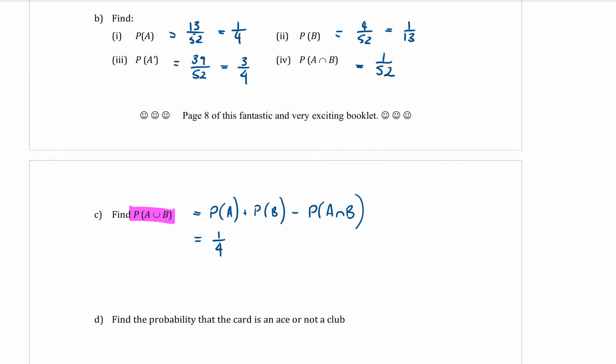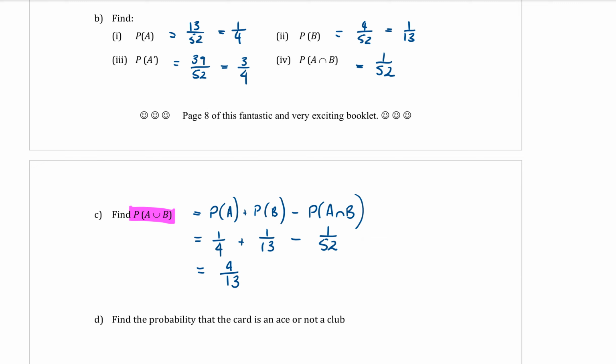Okay, the second one is the one that we haven't worked out, but we can work it out. It's not too hard to do. The probability of B, oh no, we did do it, sorry. We did work it out. Here it is. Probability of B is 1 out of 13. And we minus the probability of A and B, which is 1 over 52, the overlapping section. And then you just type all that in your calculator and you get 4 out of 13.